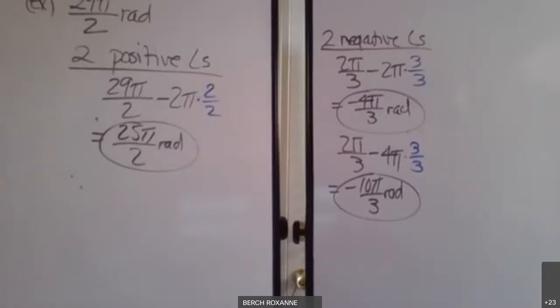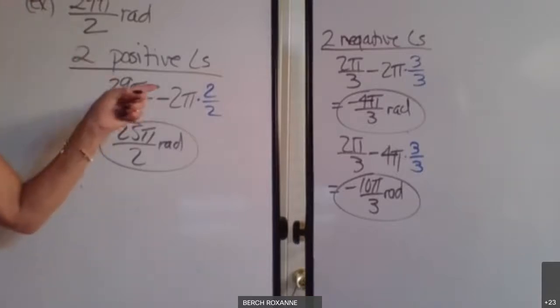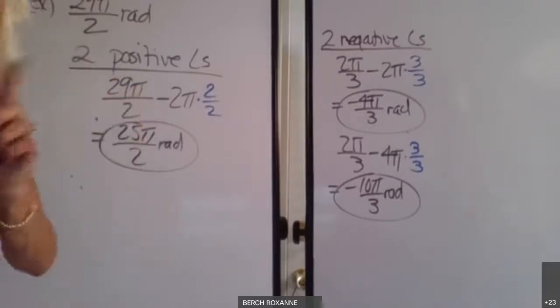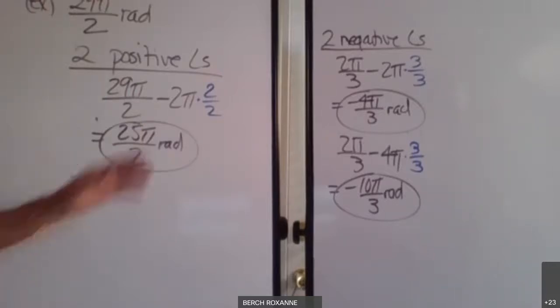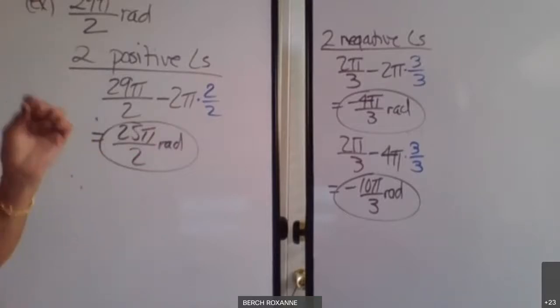So if they're asking for the nearest ones, if you add 2 pi and add 4 pi, you didn't answer the question correctly, because you didn't get the nearest ones. So the nearest ones would be subtracting 2 pi and adding 2 pi. Those would be the nearest coterminal angles. Do you follow me?